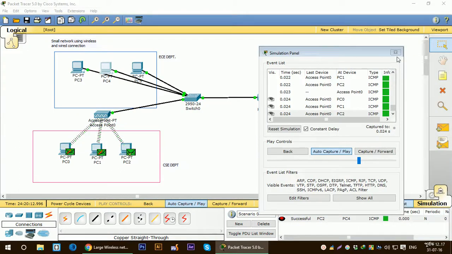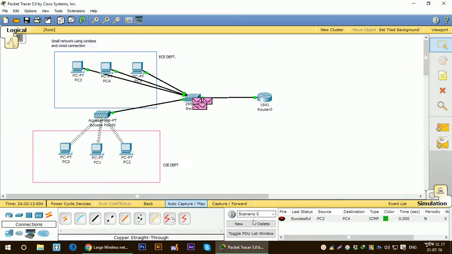Okay, the status is now successful. That means we successfully sent our message from PC2 to PC5 or PC4. You can play around with it if you like.